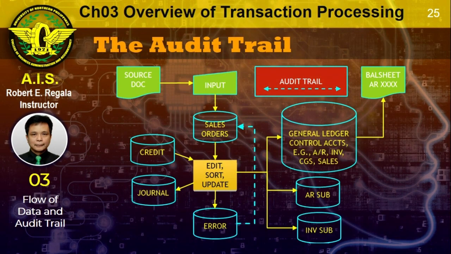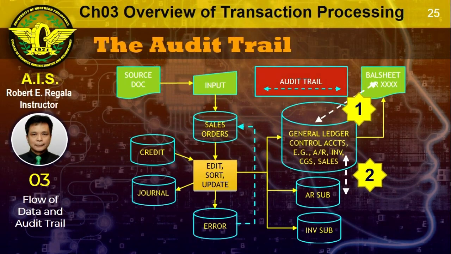The audit trail. Like the paper trail, the digital audit trail allows transaction tracing. Again, an auditor attempting to evaluate the accuracy of the accounts receivable figure published in the balance sheet could do so via the following steps. Step 1. Compare the accounts receivable balance in the balance sheet with the master file accounts receivable control account balance. Step 2. Reconcile the accounts receivable control figure with the accounts receivable subsidiary account total.